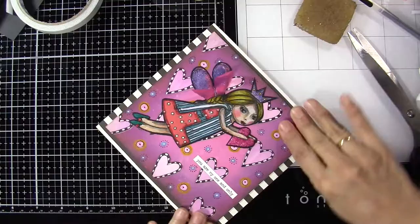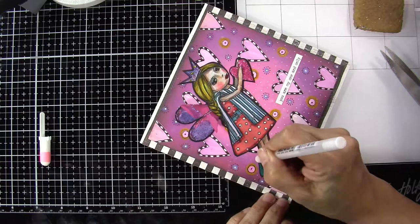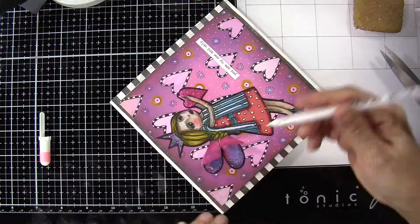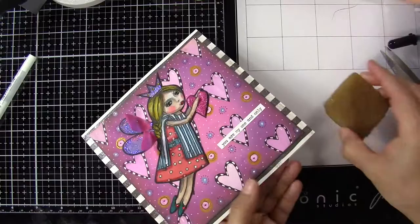I just glued her down, and I'm going to add a little bit of details in white gel pen. I'm going to add dots everywhere in the card. This looks like it's tedious and takes a long time, but it's not, for real. It's very fast, because if the gel pen is working really good, it goes super fast. Well, this is my card for today.